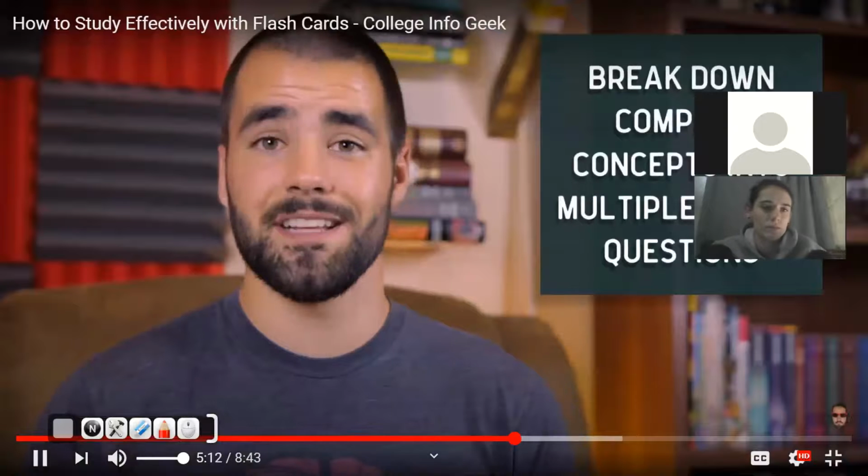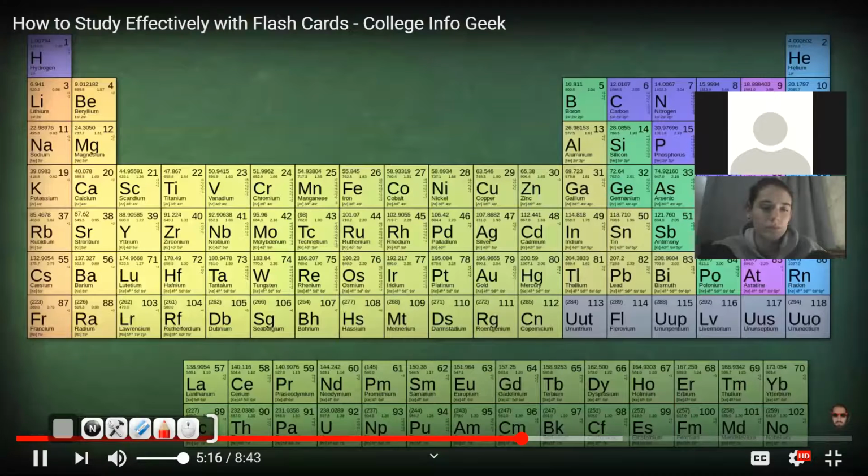So by making 4 individual cards for each of these facts, you're guaranteeing that you're getting each one either right or wrong, and that's going to help you to study the ones you got wrong more efficiently and avoid those illusions of competence. Now, on a related note, we have the 5th tip here, which is to break complex concepts or questions down into simpler questions. And you can run into a lot of situations like this one, where say you're trying to learn the different groupings of elements on the periodic table. And there's lots of them.